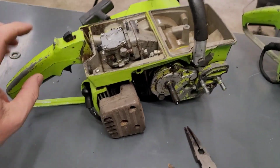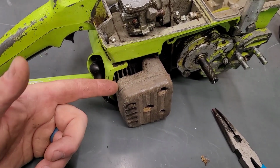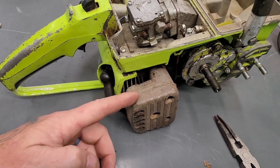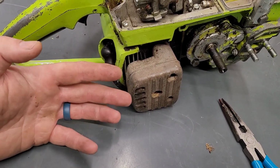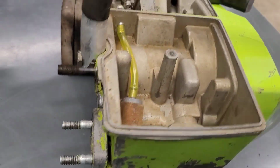Okay, so I've done check for spark. Oh, I want to throw in there what is really crazy. This right here has what seems to be an aluminum muffler. I guess it could be magnesium alloy or something like that, but it seems totally to be an aluminum muffler. That's a first for me. I've never seen that. So, anyways, got a new fuel line in there.